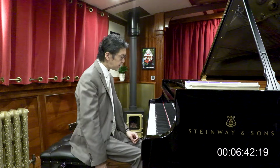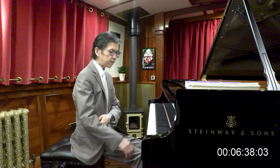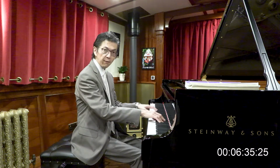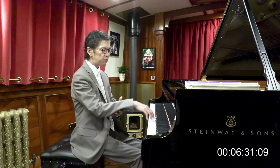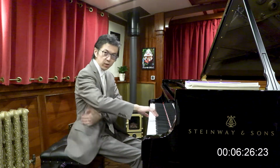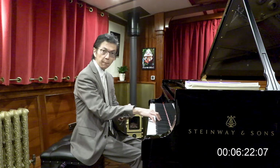Once we get that, the next stage becomes finding the minimum amount of tension. Now, of course, if we're completely relaxed, I always say we're beyond the floor. So we are actually employing tension when we're playing the piano. So finding that minimum amount of tension to bring the arm out above the keys, just that minimum amount is important to find that balance. Really not too much, just enough so that the arm is up here. We use these muscles here on the side as well, just so that we are actually floating above the keys.